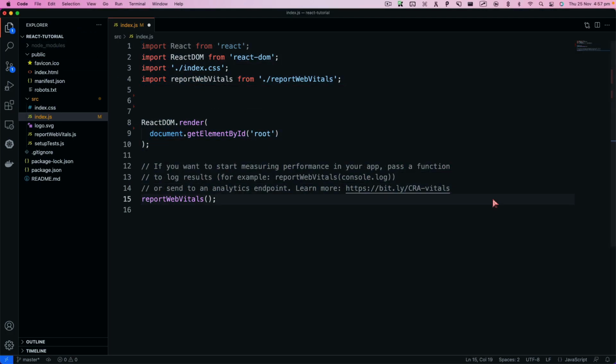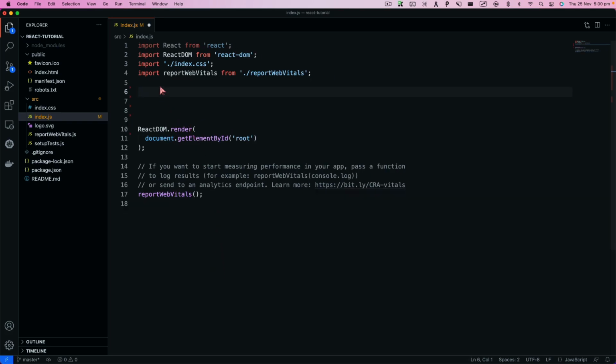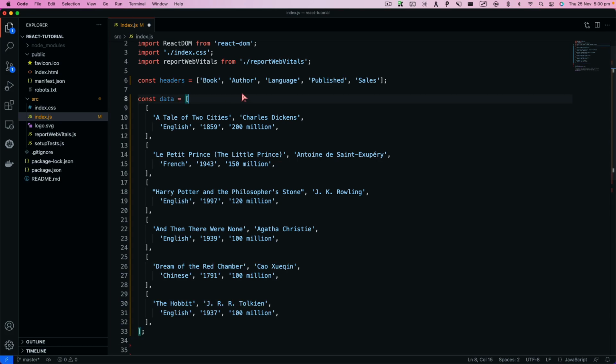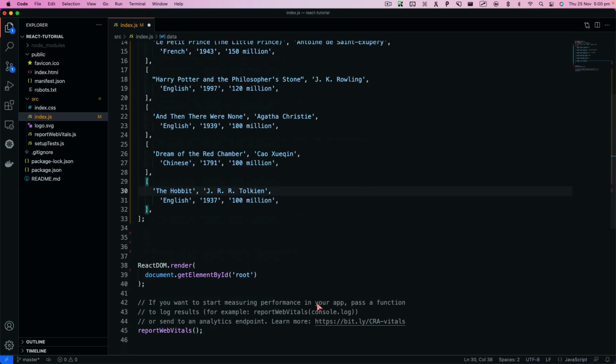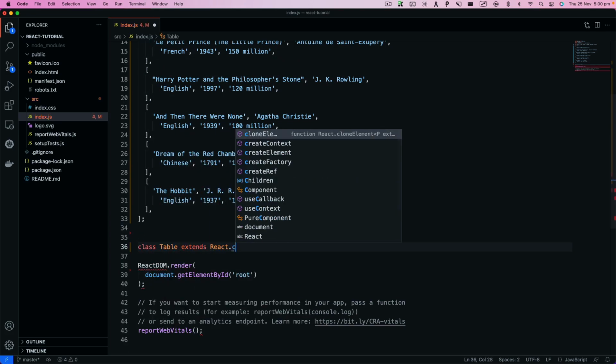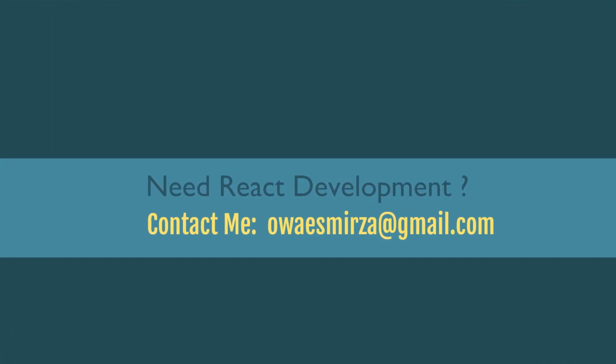Tables are all about data. So the table component should take an array of data and an array of headers that describes each column. Let's paste the test data, or we can call it mock data. So here's a list or array of headers, and here we've got an array of data. The first thing, just to get the new component off the ground, is to display only the headers of the table, and the bare bone implementation might look like this.